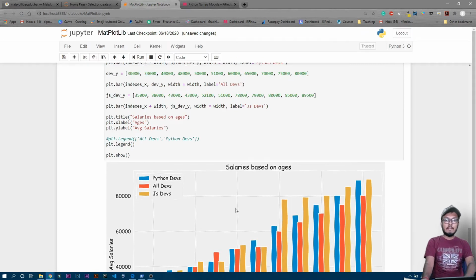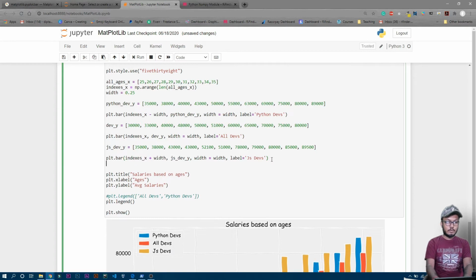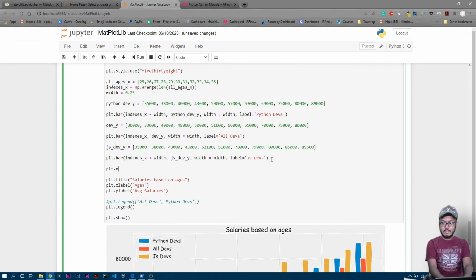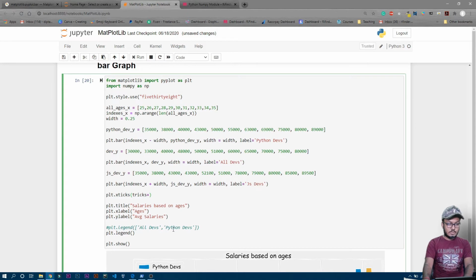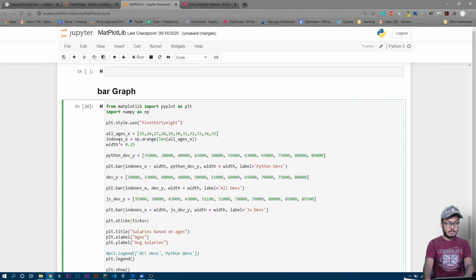So for that we have a method called xticks. After writing the x label, or before writing this x label title and all, we can just use one more thing, that is plt.xticks. Inside the parenthesis we have to just write ticks is equals to indexes. It's not fixed, it's ticks. Ticks is equals to the variable for indexes, that is this one.